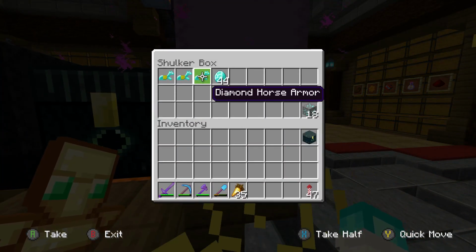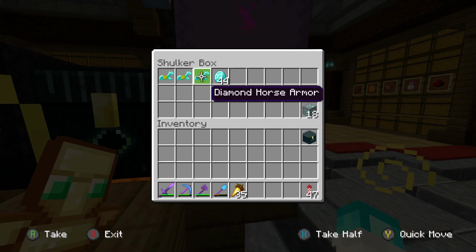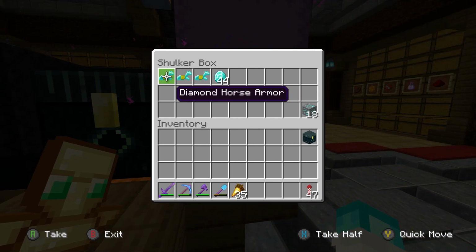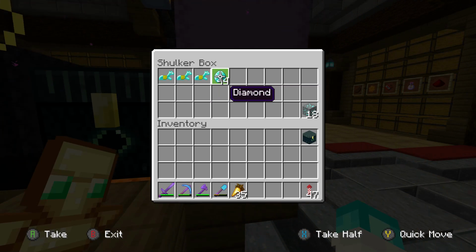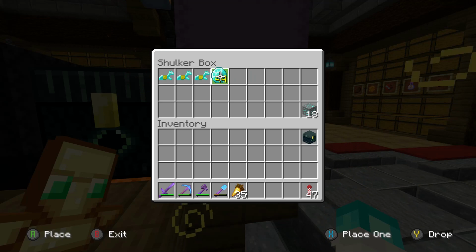And in the other shulker box, I've got 3 diamond horse armour. I don't really use horses too much because my base is in the middle of an island, but I always just collect the horse armour anyway. And then you can see 44 diamonds, which is actually quite impressive considering I only raided 6 end cities. So 44 diamonds is quite a lot for that.